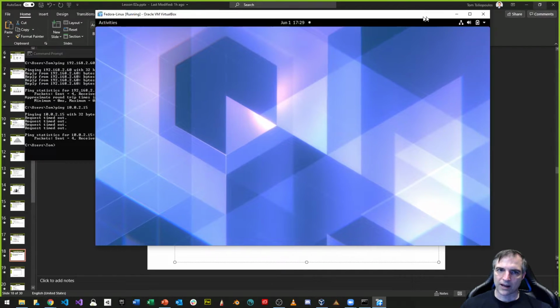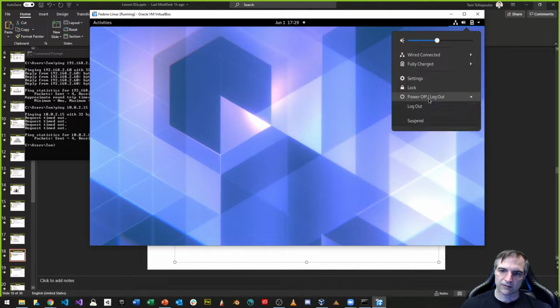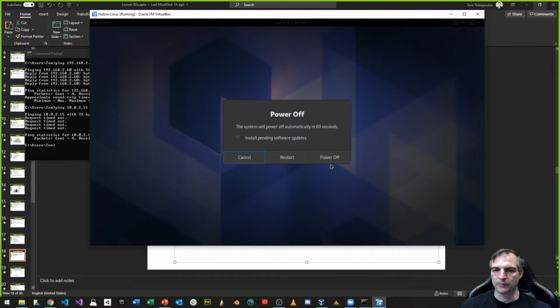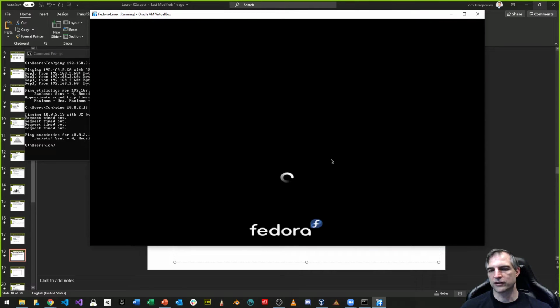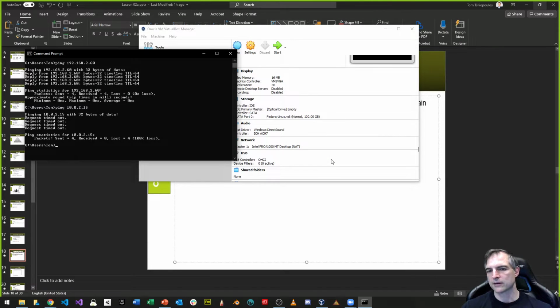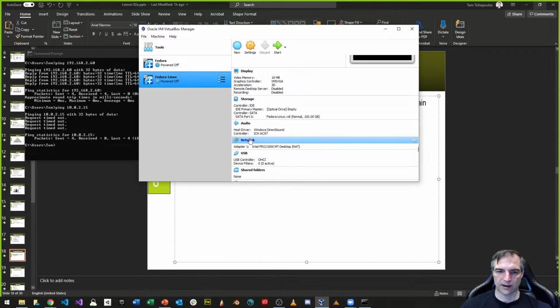So again, I'm going to go back to my VM. I'm going to power down, and let's see what happens. Again, these are just very basic commands we're doing. We're just changing the configuration on the outside, which changes the configuration on the inside. Remember that my adapter is my virtual adapter, this thing that looks like a network on the inside. It's trying to figure out its IP address, and it's being given an IP address by my host machine.